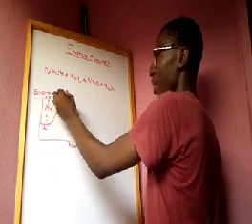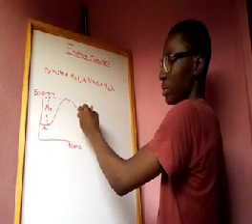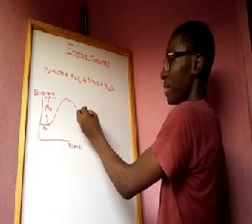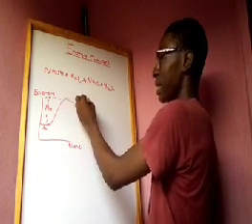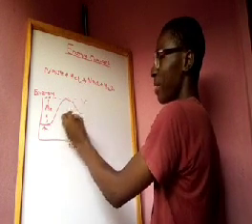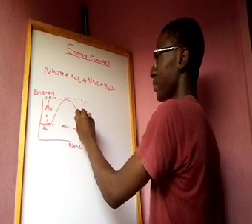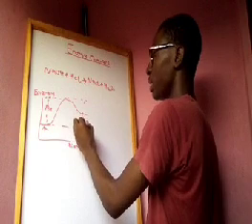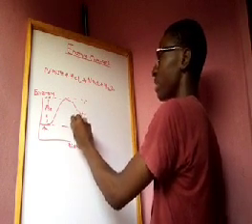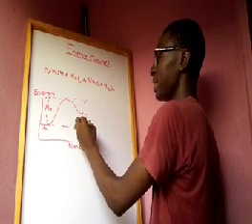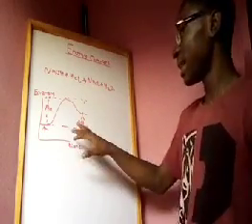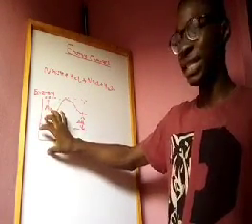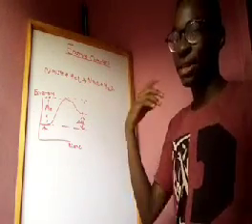Then at the end of the day, when it goes to the final destination, this is the product end. The difference between the final and the initial is known as the heat of reaction, or the enthalpy change of the reaction, and it's known as delta H. Now this energy change, if it is positive, it is an endothermic reaction. For this kind of reaction, whenever your initial state is lower than your final state, it is an endothermic reaction.